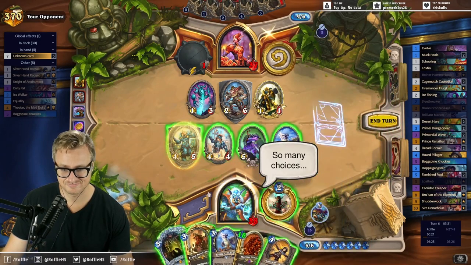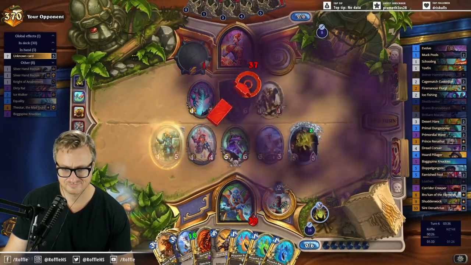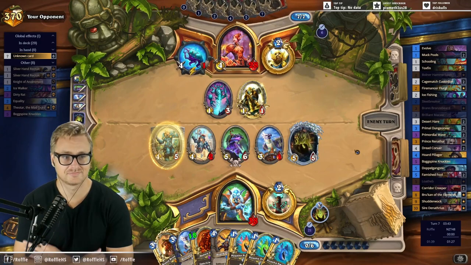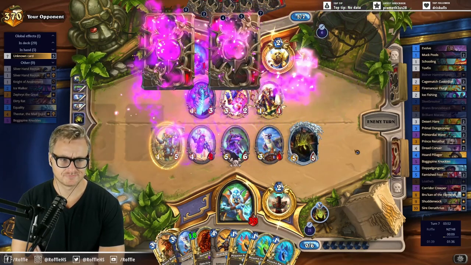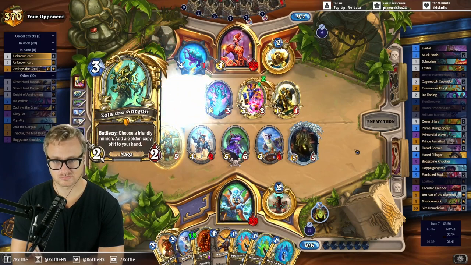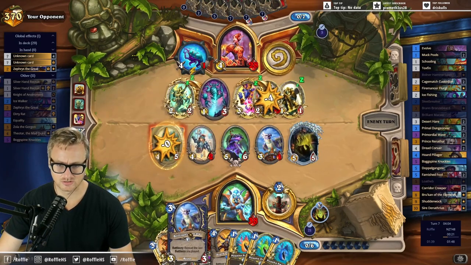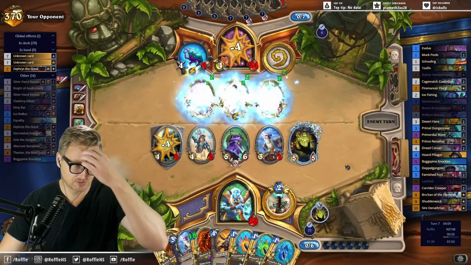So many choices. I see. Your wish is my suggestion. Brawl. Oh, they can't play the brawl, though. So if we assume that they have the brawl, we do probably just repeat the Shudder, right? Or the Lowtub.